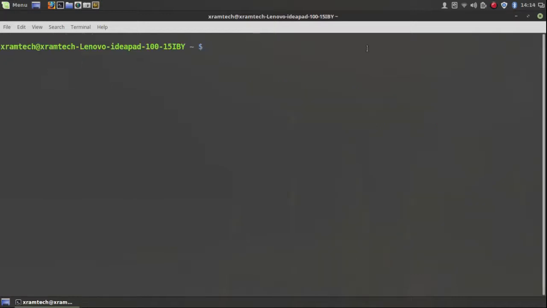I'm going to try to install the snap package of FreeCAD.